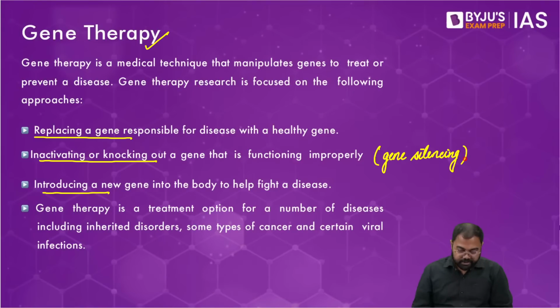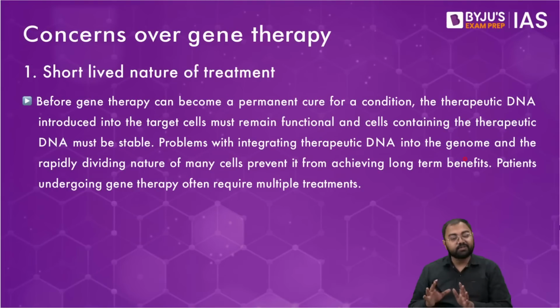Now, when it comes to gene therapy, although we do see that there are a lot of advantages, there are a lot of studies happening, there are a lot of new researches happening in the field, we still see that it is not completely working for us today. There have been cases where it has been very, very successful, but that's very limited. So there have been concerns. Three important concerns that we have. First is the short lived nature of the treatment, that the treatment has not been widely successful.